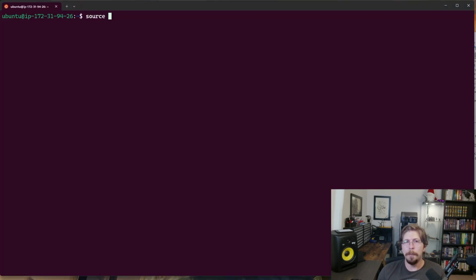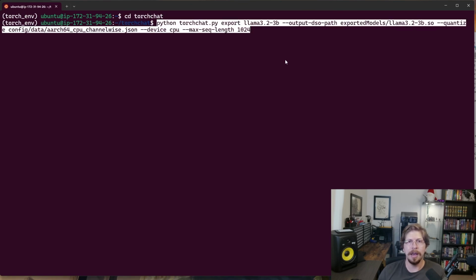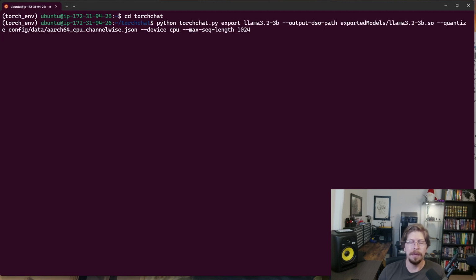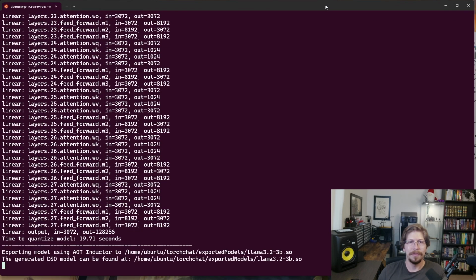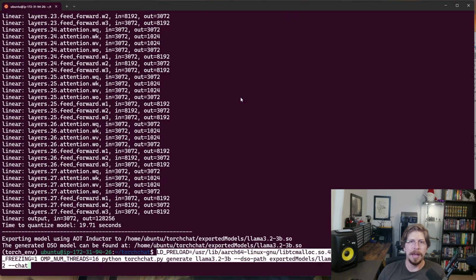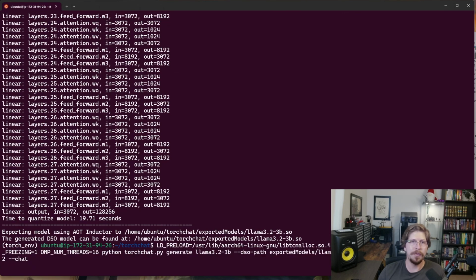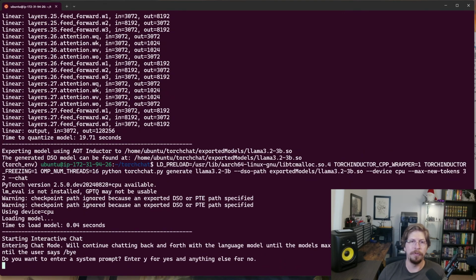Now we can run most of the same commands from before, but with slight modifications. For the download and quantize the model command, change the two entries that say llama 3.1 to instead say llama3.2-3b. Because it's a smaller file, it should go quicker than 3.1. When you run the torchchat.py test command, replace the two llama 3.1 entries with llama3.2-3b. Type no when asked for a prompt, and verify that it works as before.